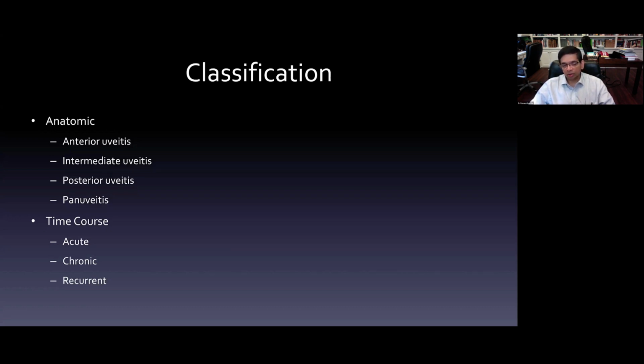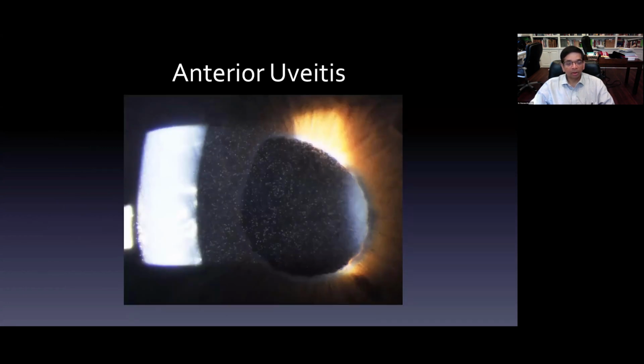We can also classify uveitis based on the time course. It's acute if it's less than 3 months old, and chronic if it's more than 3 months old. It's recurrent if it has 3 months of disease-free activity off of therapy in between episodes, versus chronic disease, where even if you have relapses, they occur within less than 3 months of being off of therapy. So this is a beautiful picture from Emmett Cunningham of anterior uveitis at the slit lamp, and you can see this is probably 3+ cells in the anterior chamber.